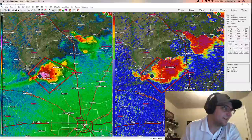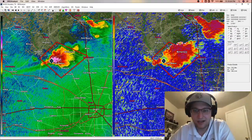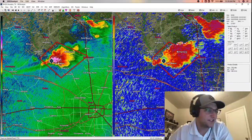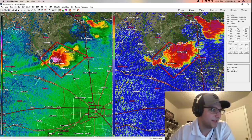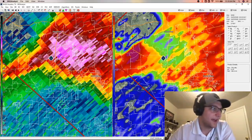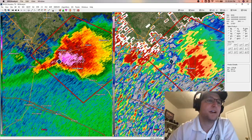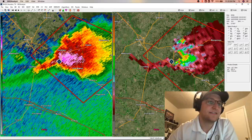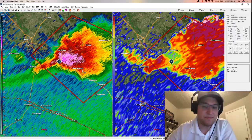We're going to jump back in. Oh, we got our markers back here, guys, for the Houston area. You want to see the blue diamonds. The blue diamonds are good. That means the radar is saying we're seeing baseball-size hail, and honestly, I wouldn't put it past this storm. Let me look at other products really fast. Yeah, probably 2-inch hail, 2-inch to maybe up to tennis ball size hail.